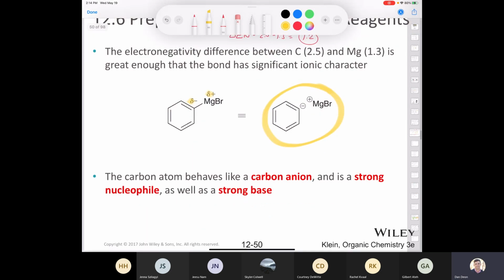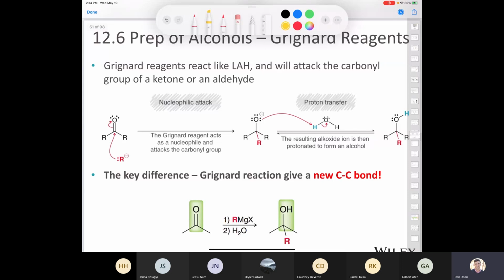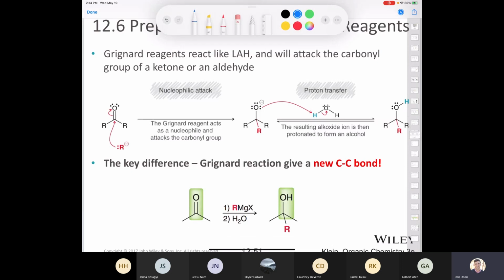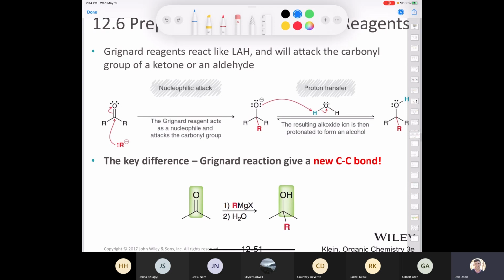So let me show you how a Grignard reagent would work. If we have our carbon that we can consider like a carbanion, so you have your carbon with a negative charge, and again, that's how we're going to treat our Grignard reagents. Well, if that's got a negative charge and you treat it with a carbonyl compound, you've got a strong dipole here, and so the lone pair on the Grignard reagent is going to attack that electrophilic carbon to produce an alkoxide. So what you do in the second step is you treat that with water, and that does a proton transfer to produce an alcohol.